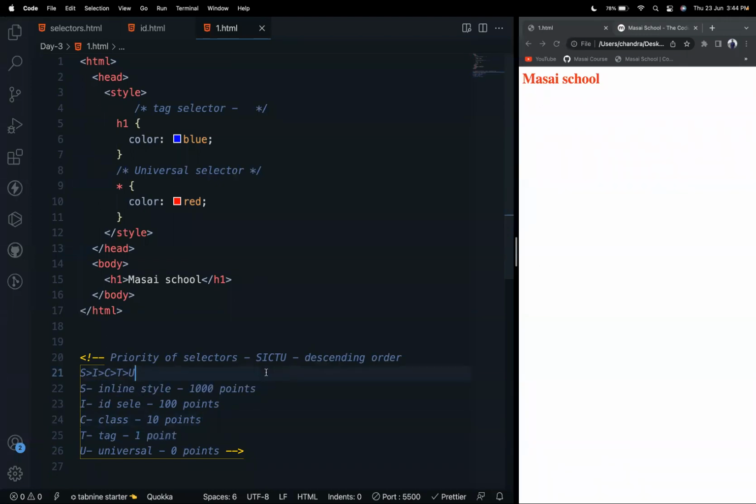Tag or type or element selector. I keep seeing wrong answers. Again, I'm asking, what is the score of tag selector? Until you tell the right answer, I will not move forward.